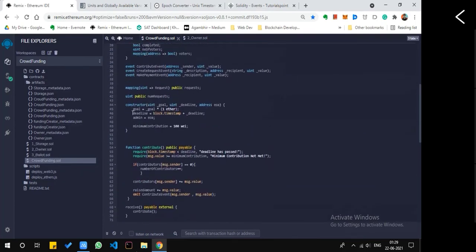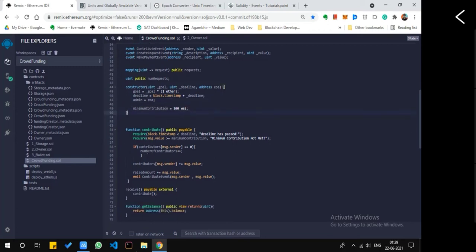This goal is converted to ether, and then the deadline is the timestamp plus the deadline amount, and this admin is the EOA, and the minimum contribution is 100 wei.